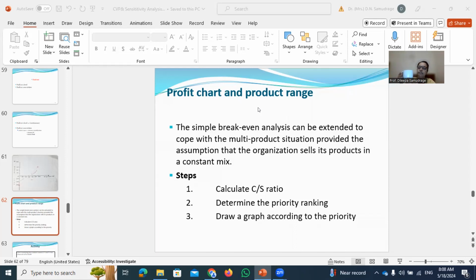For an example, we'll say this cup. This cup is one product. Maybe you can produce a smaller cup, or maybe a different design cup, at once. So you are producing three types of products at once. You have to decide what your break-even point is if you produce three types of products at once, right? Therefore, this is the process that you have to follow.